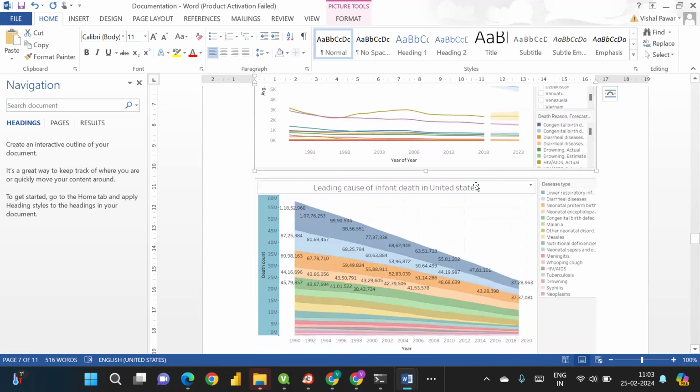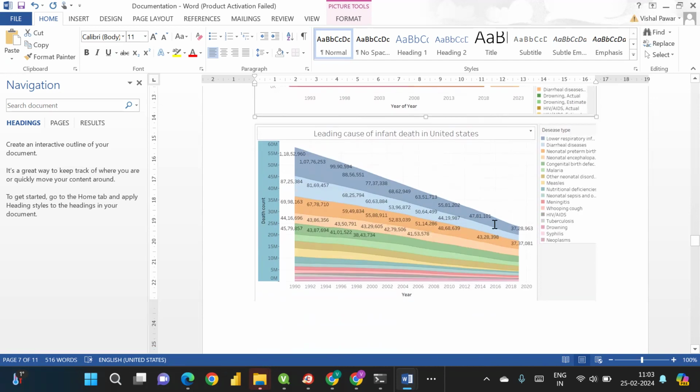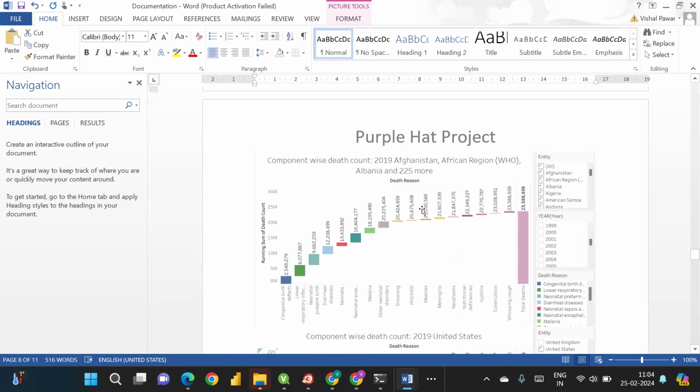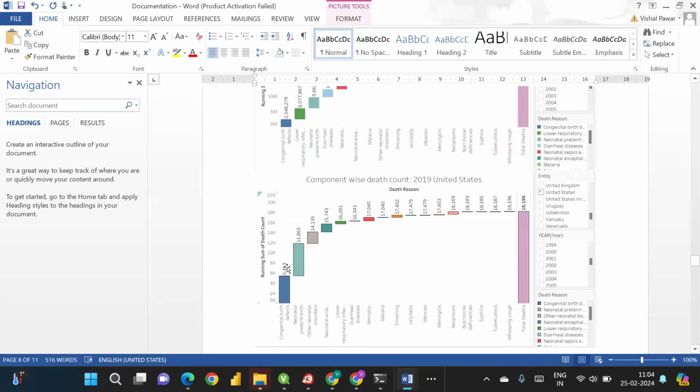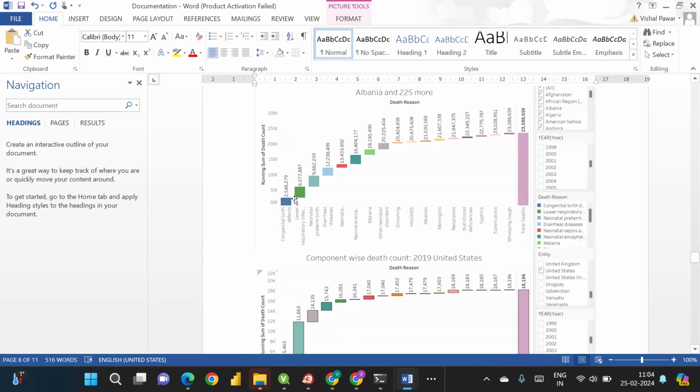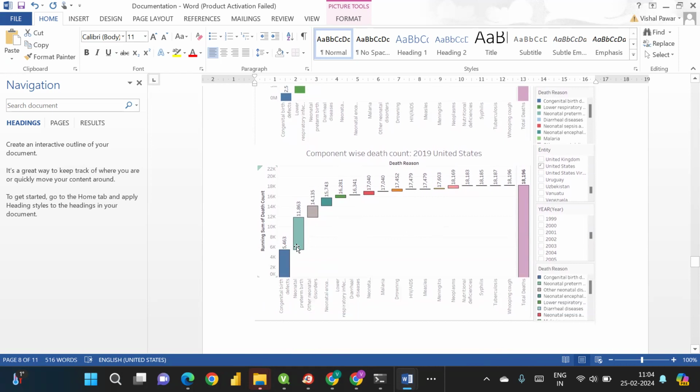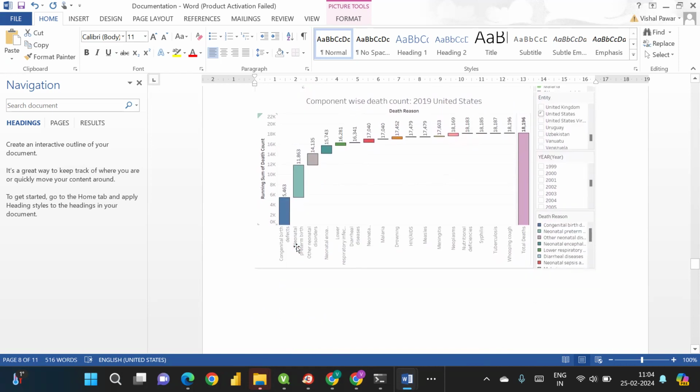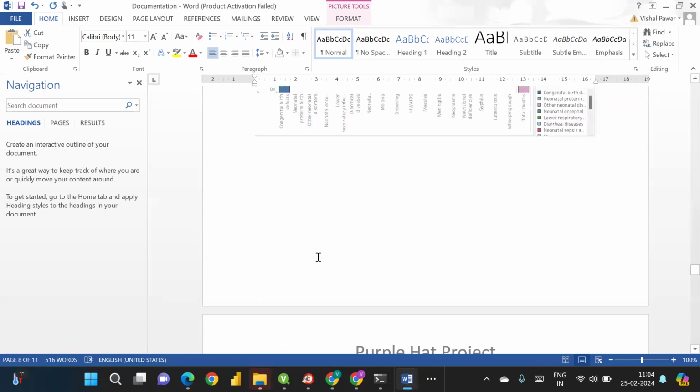This is the area plot to identify it in a better way. Let's move on to the waterfall chart. In this we can see that congenital birth defects and neonatal are highest in the United States, and other components add less to the leading causes of death. At the world level, congenital and respiratory are high, but other defects are also equally high, causing death. But in the United States, only these two are high: congenital and neonatal. So we'll focus more on this in our statistics and linear regression model.